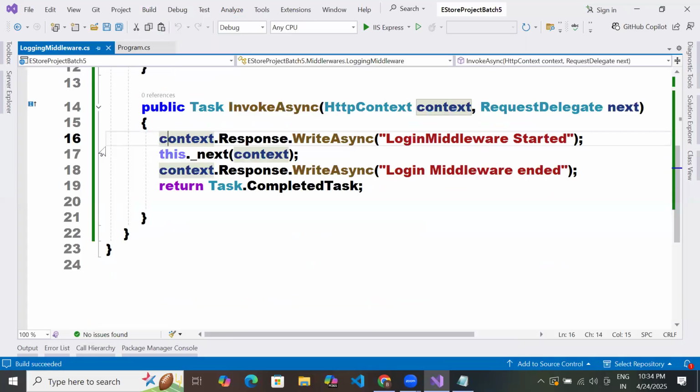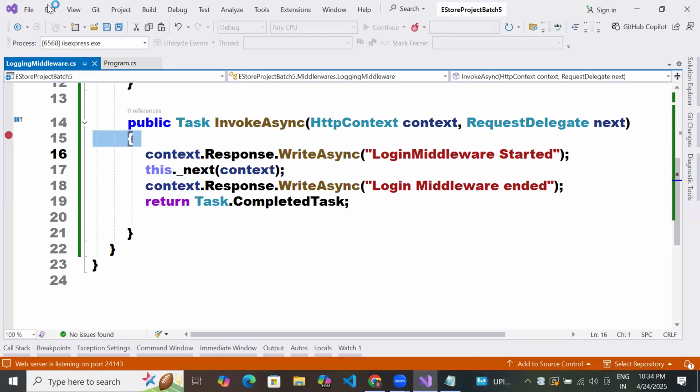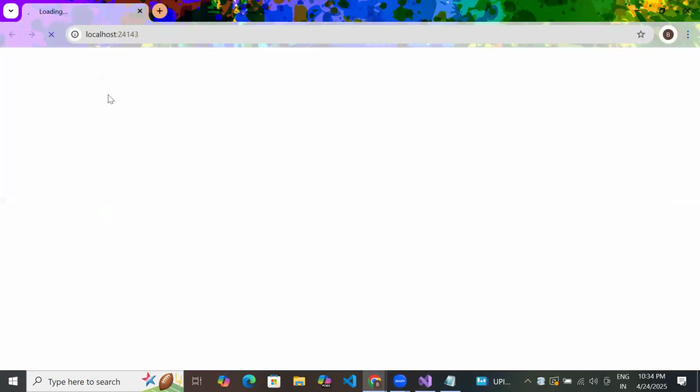Then go here, put a breakpoint. Try to run the project. You see, the login middleware will get detected.